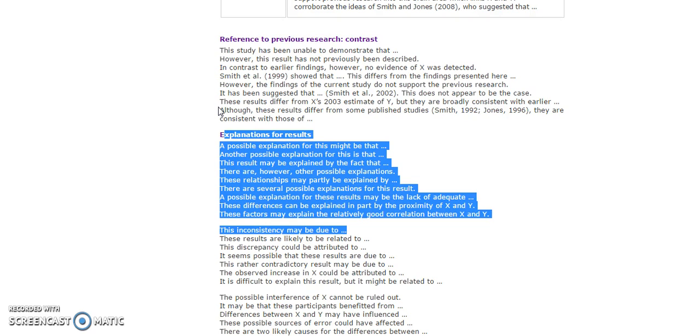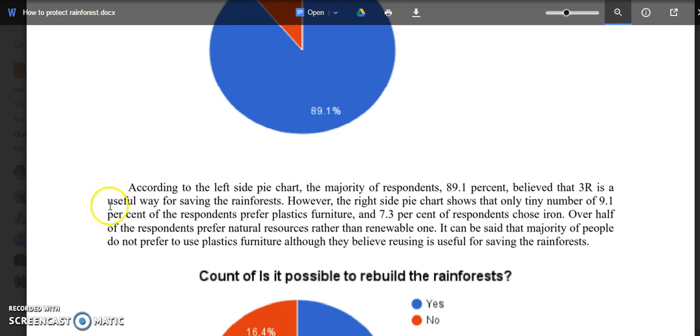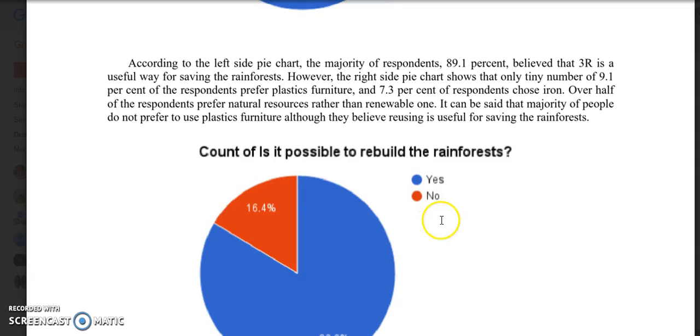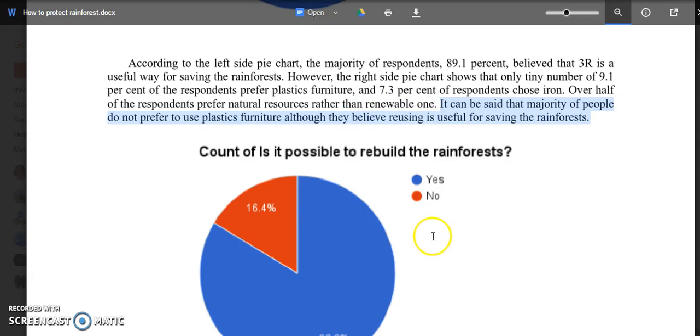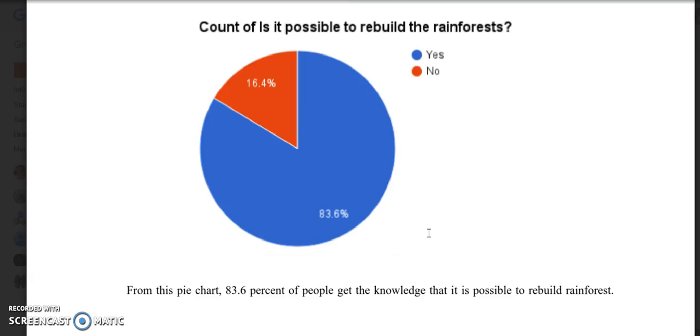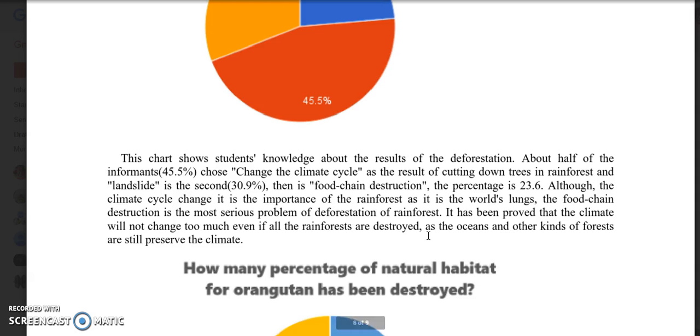But basically, these are the language that you need to use. If you really can't understand, then just take inspiration from what your friend have written here. See, very simple one, around five lines, and save the last sentence for your own conclusion of what your pie chart says. And other than that, you're pretty much good to go. There's nothing much into this. Just take inspiration. I don't want you to copy.